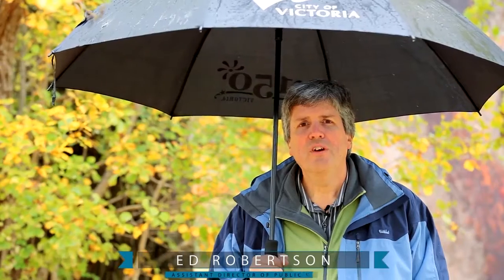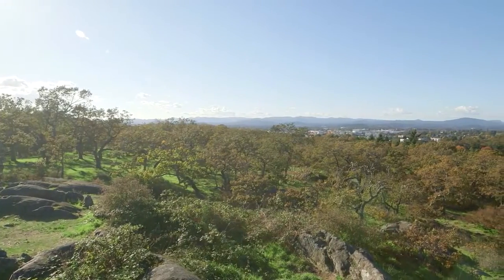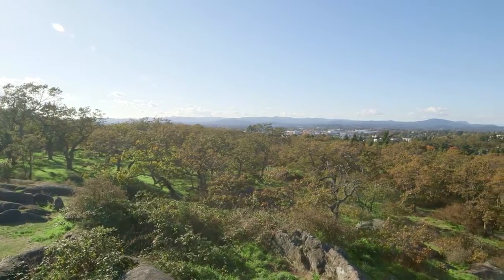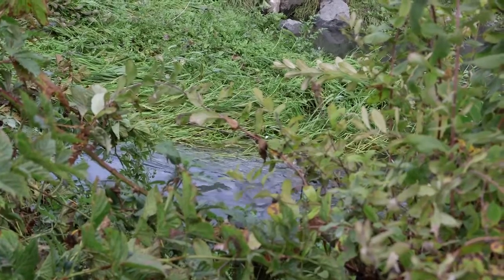When the rain falls in natural settings, it slowly filters through the leaves and the trees and the shrubs into the ground. When rainwater enters the soil, it's naturally cleaned and filtered on its way to the water table and surrounding waterways. This is the natural water cycle that keeps the water clean.